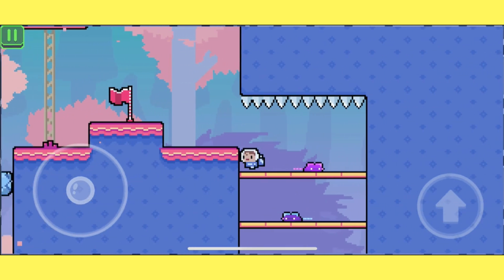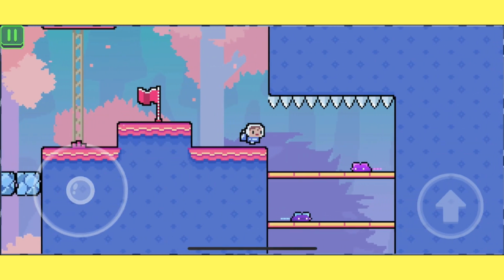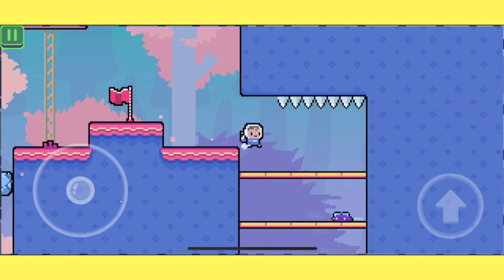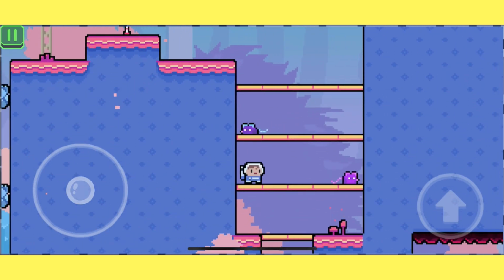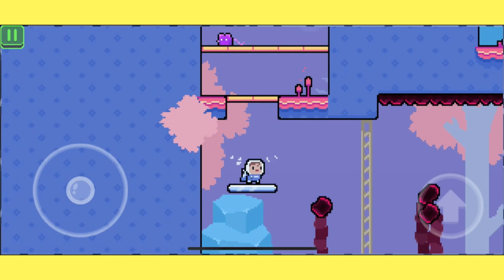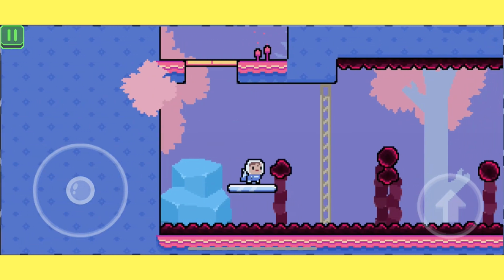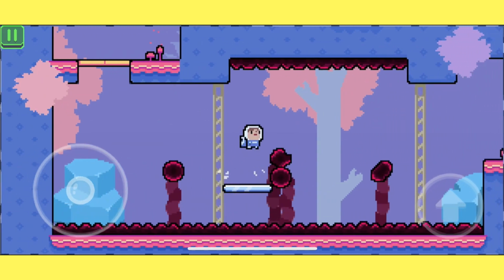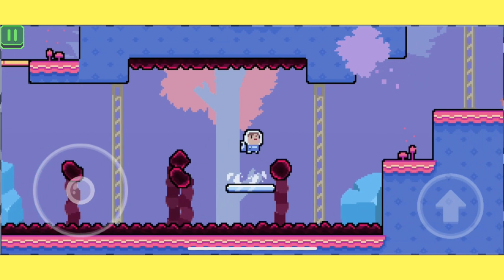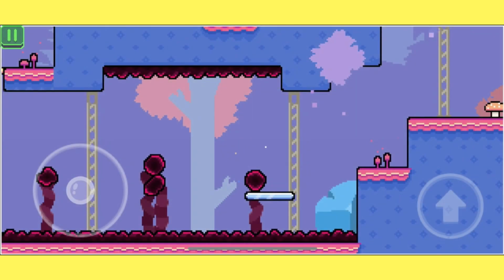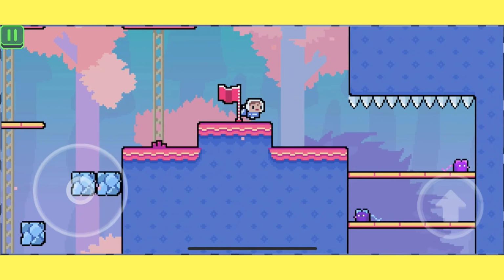Yeah, I don't tend to do too many platformers like this because, as you can see, I'm not particularly good at them. Ah, just a little bit too much that time.